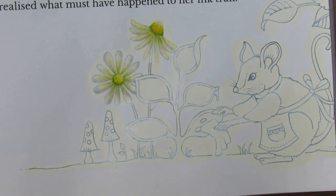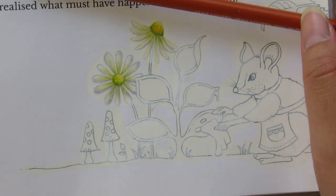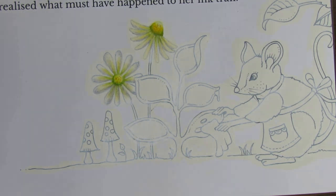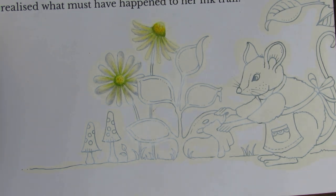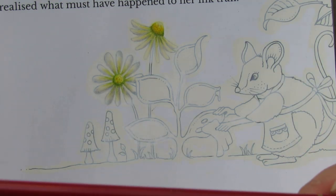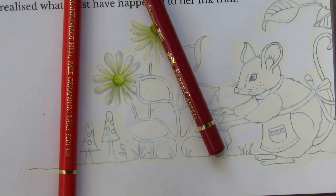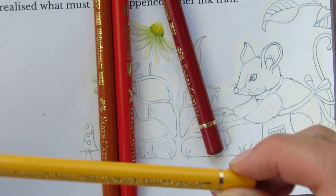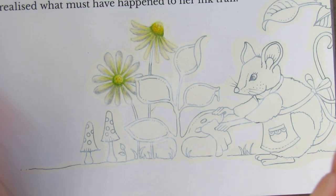Let's start doing the mushroom. For the mushroom, I want it to be an orangey red color. So I have here, let's see, the terracotta, a little bit of pale geranium, and I want the middle cadmium red. So one is really red, and then a normal red, a little bit of an earthy orange, and before that, I'm going to use this, the dark cadmium yellow. I know it's such a small little mushroom, but I use like 4 colors. Very extra, hey?